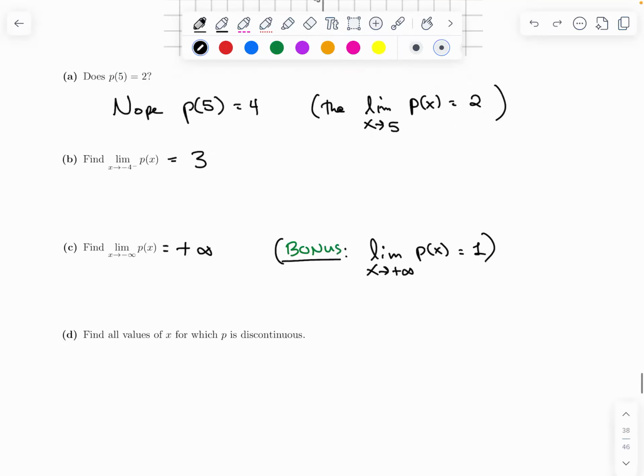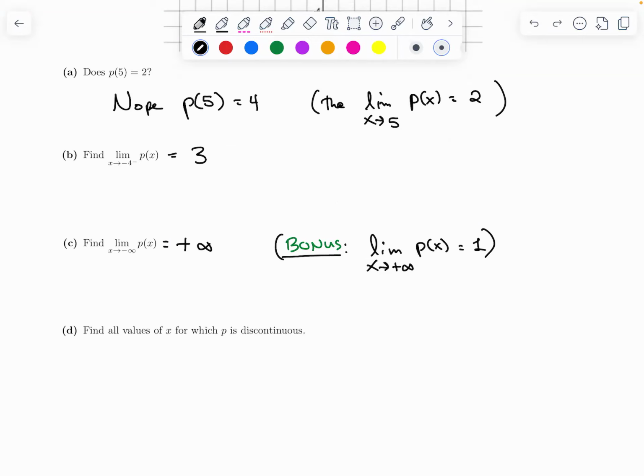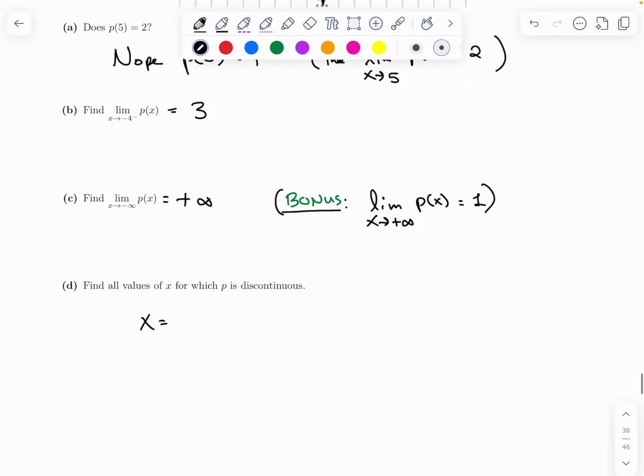Okay. And so find the values where P of x is discontinuous. So much like with anything, when we're looking at a graph, we should always try and look left to right with our x values because that's the way things work. And the quickest way to do this is by basically trying to draw it with your pencil. If I'm drawing it, it's continuous over here because I'm continuously able to draw a curved line. Then at -4 is the first time I have a problem because I have to lift my pen up to go down here. So -4 is the first one that we have that's a problem.